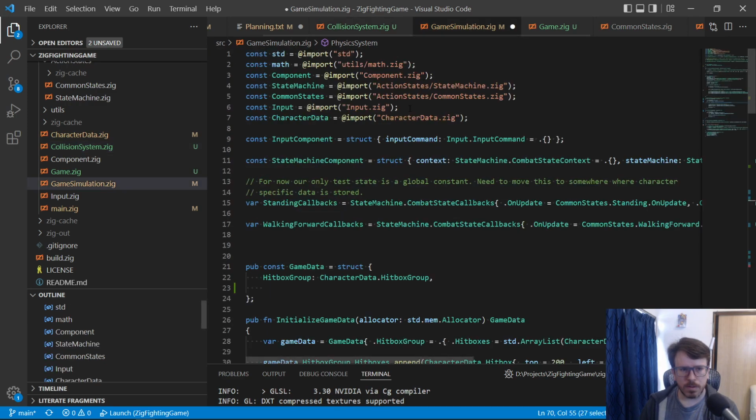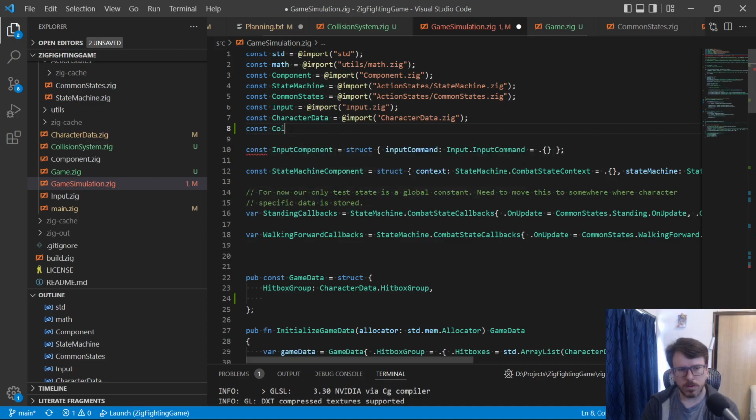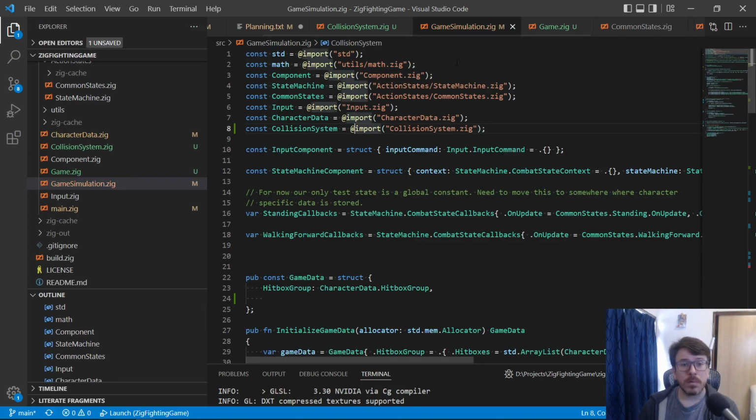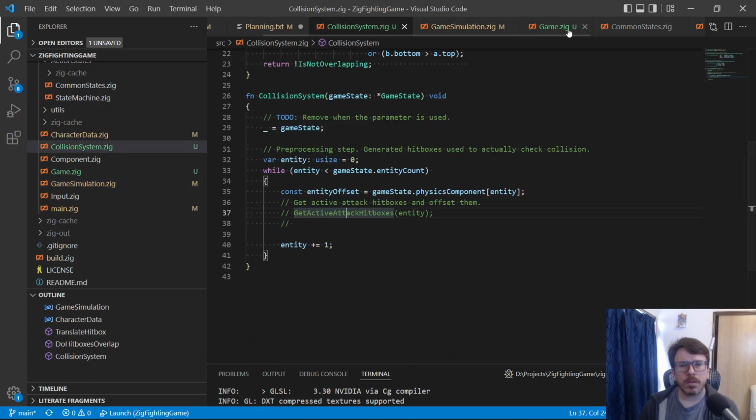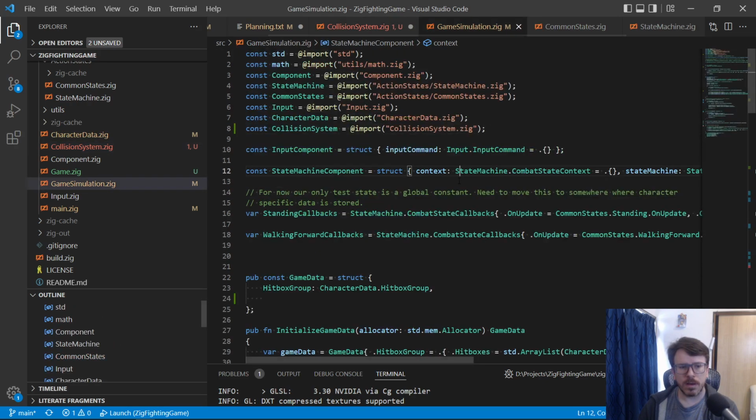And actually I want to go through here and import the collision system. Close this for now. Okay. So we should be able to get the entity offset with, is it gonna figure it out? Nope, it's not gonna do it. Alrighty.